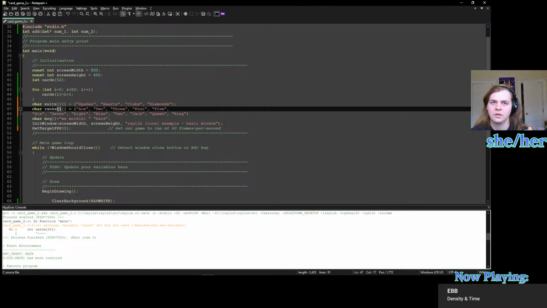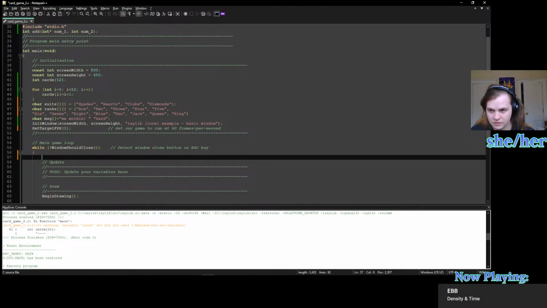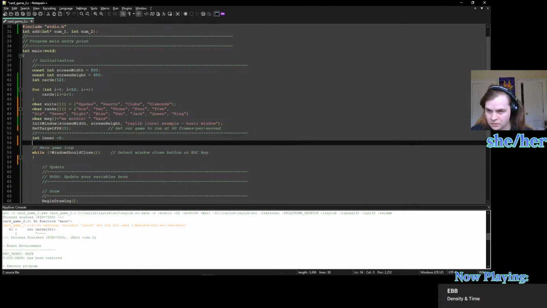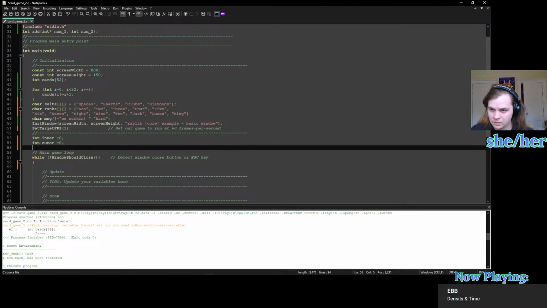So it's 0 to 12 and then 0 to 3. So we can just have inner equals 0 and outer equals 0.